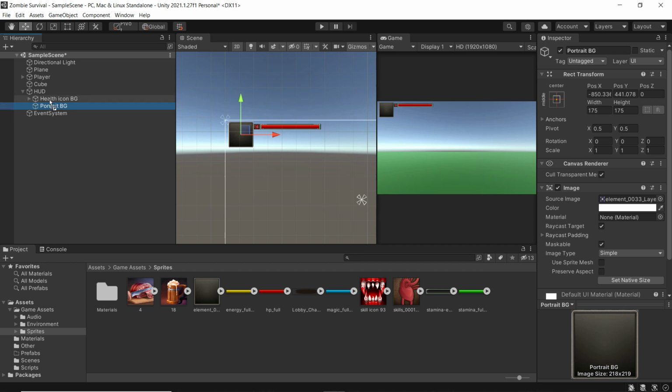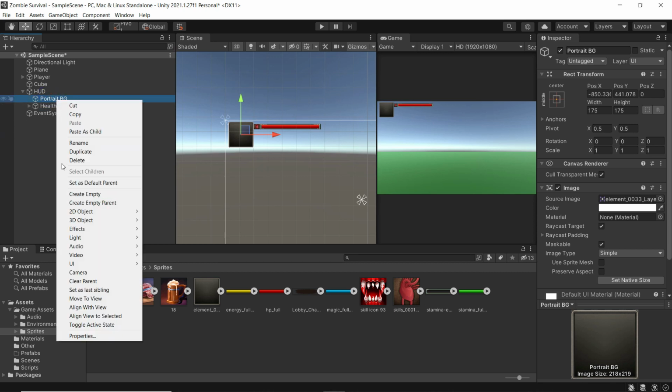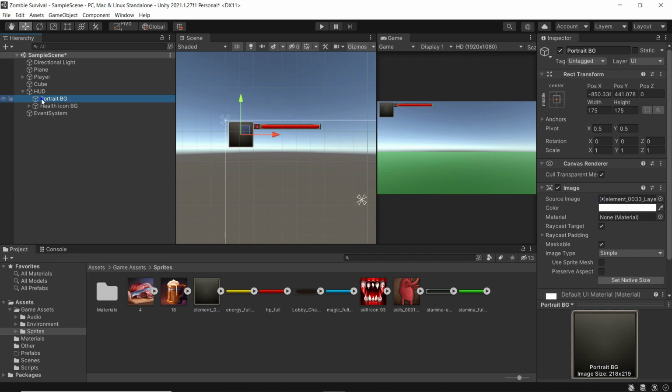That will be our portrait BG. Then I'm going to add another UI, or I'm going to duplicate it. Put it under that. Rename it as portrait player.